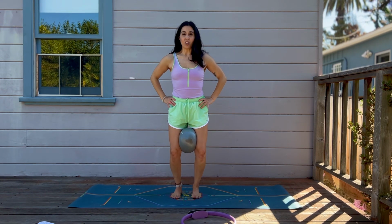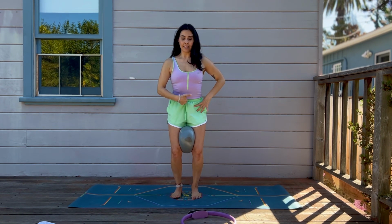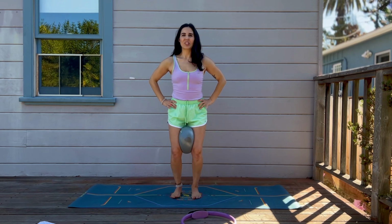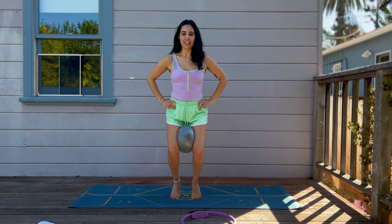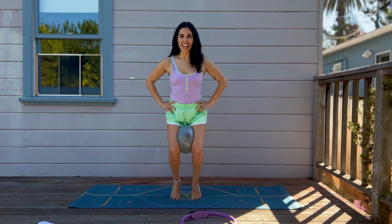Think thigh master. I want you to lengthen the tailbone, pull the belly up and in. So think belly button up as the hips ride forward. 4, 3, like you're trying to pop that ball. 2 and 1. Now elevate onto your tippy toes and let's go again. This one's much harder. We incorporate the balance, the calves, inner thighs, squeezing. 8, 7, small move.